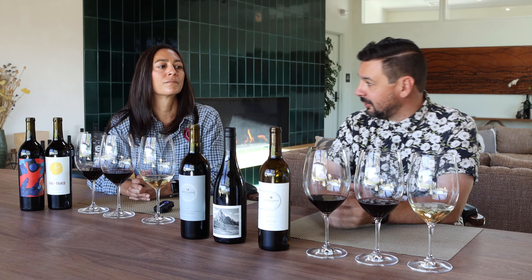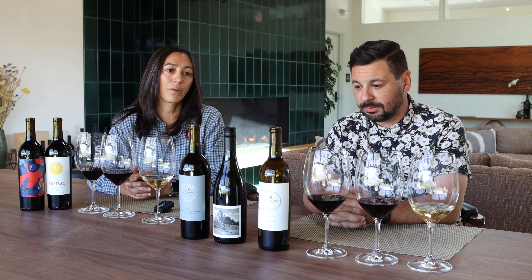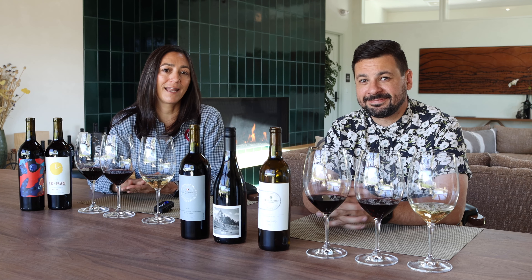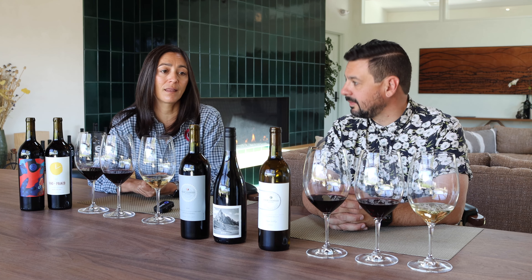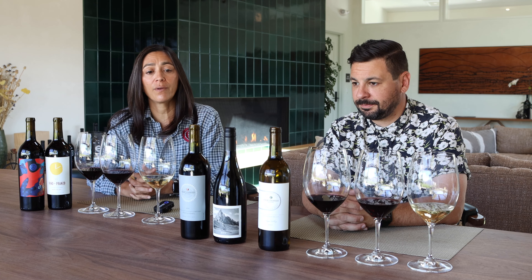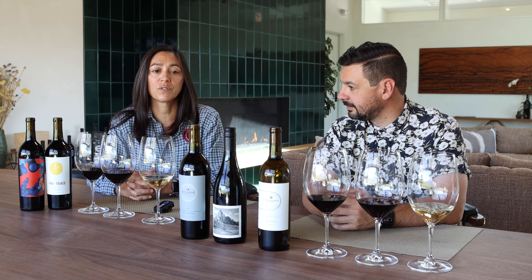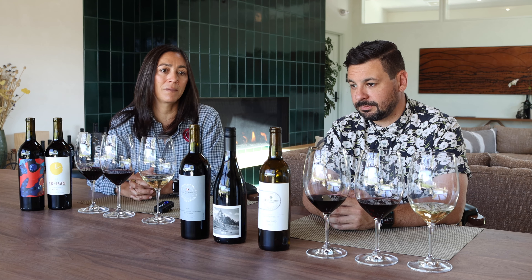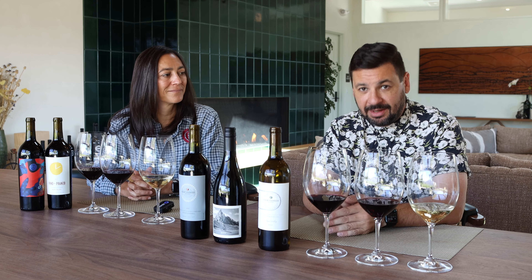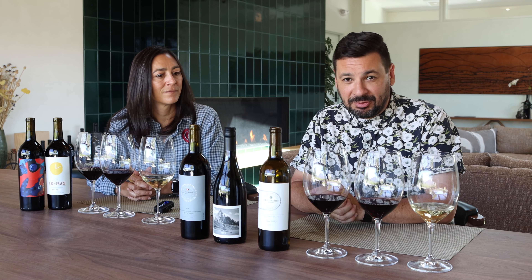I always like to point out the fact that we're doing no foil on this one. Two out of the three wines this year have no foil, and we're beginning to move into that as a way of life for Cliff Family. The reason behind that is for sustainability purposes. The less you can have on the bottle, the more likely it is to be recycled. We find that the foil can often interfere with the recycling of the glass, so in an effort to be more sustainable, we've opted to eliminate the foils. If you don't remove the foil completely, they won't recycle the bottle. This is our way of encouraging everyone to recycle whenever possible.